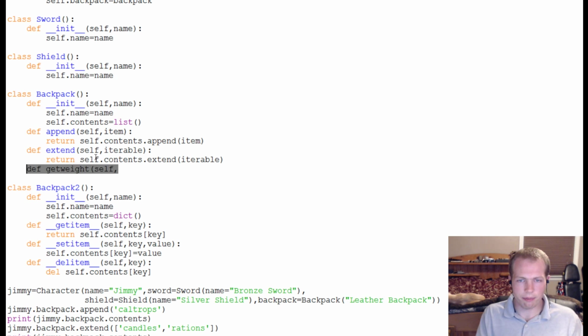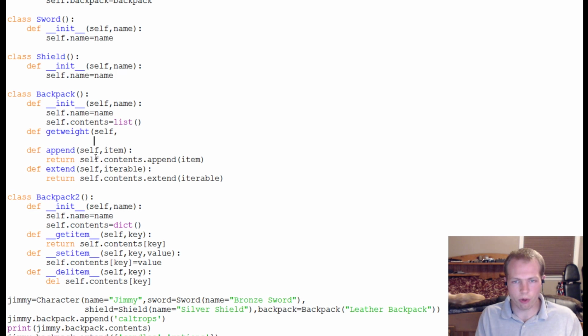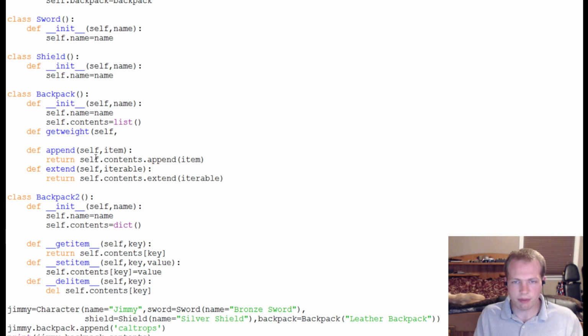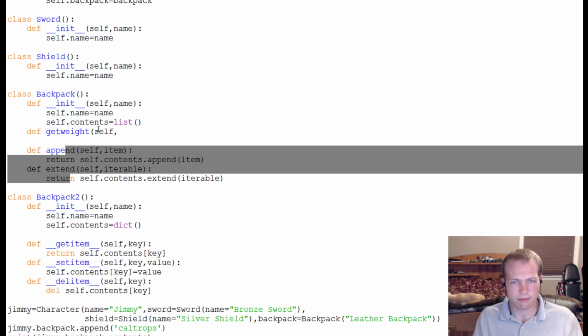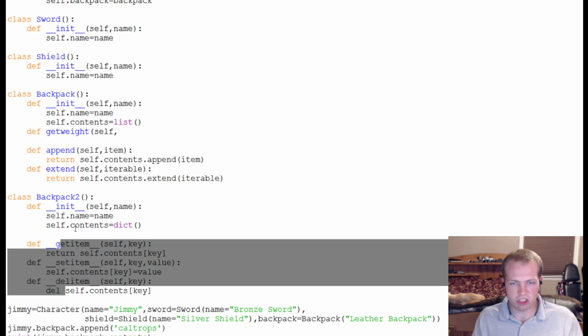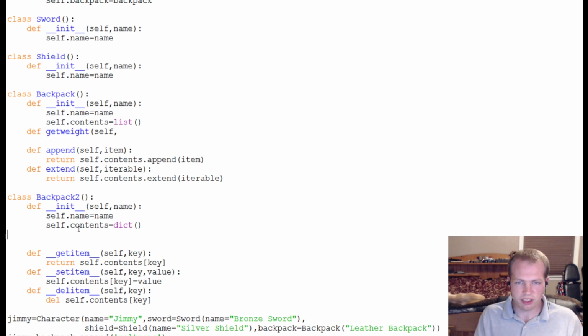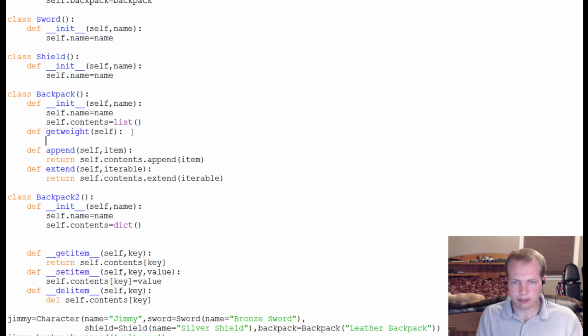So now I'm going to go ahead and move this up because when you're organizing code, you kind of want code organized in a way that makes sense. So these special methods that we have here that make these classes act like lists and dictionaries, I'm going to go ahead and just keep them separate from the rest of the methods that we're using. Self.getWeight. And we're going to go ahead and just leave it like that.